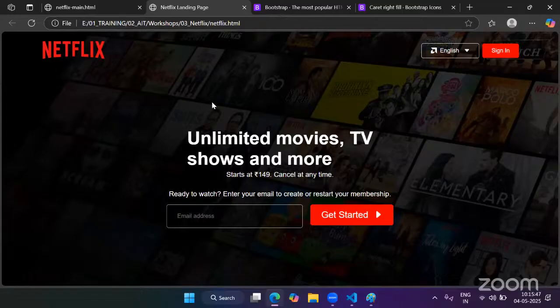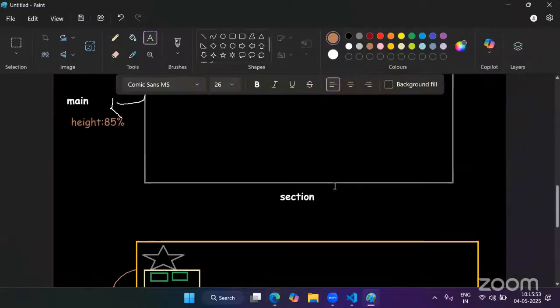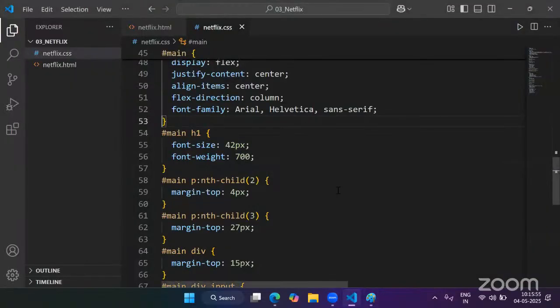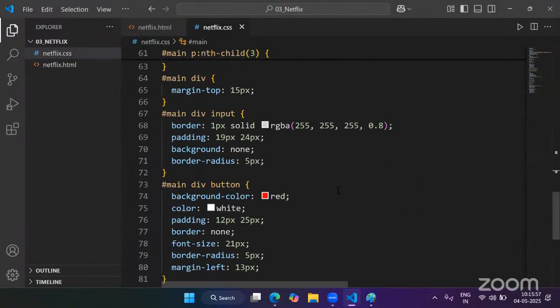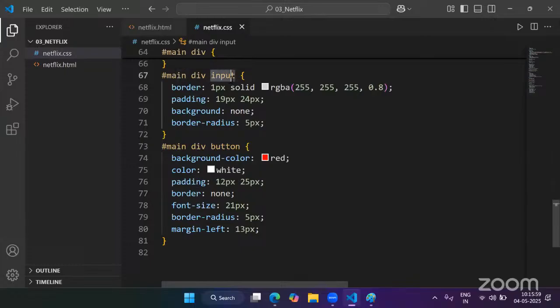Just using the flex concept, we are able to create this part. Understood, guys, this CSS part? For our input element, we are assigning border, transparent white color, padding, removing the background, and adding a border radius of 5 pixels.